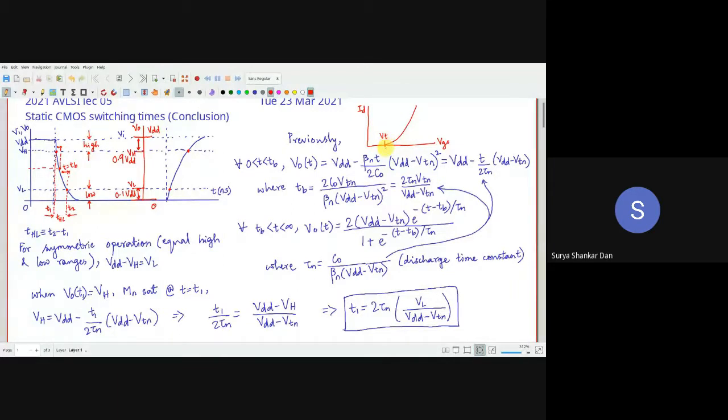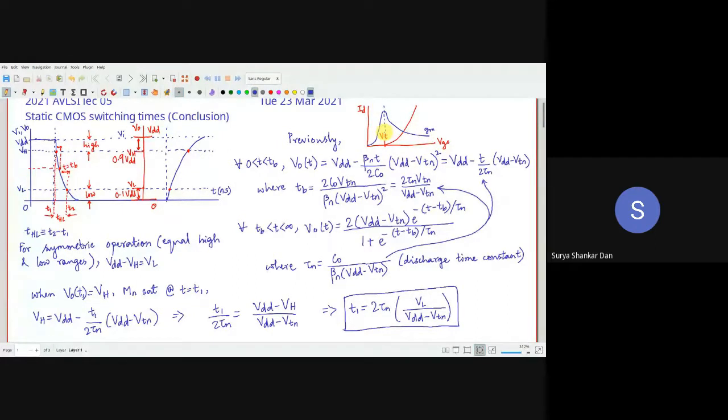Okay, so this is VT. So how do you calculate the value of VT here? What you do is, you take the GM of this curve. GM is what? The derivative of del ID with respect to del VGS. So you will actually get a curve like that. This is your GM curve. The point at which the GM is maximum, we define as the VT, the threshold voltage of the device. Okay, and why are we doing this? Maximum GM point as a threshold voltage.